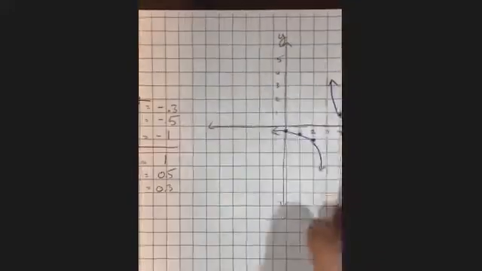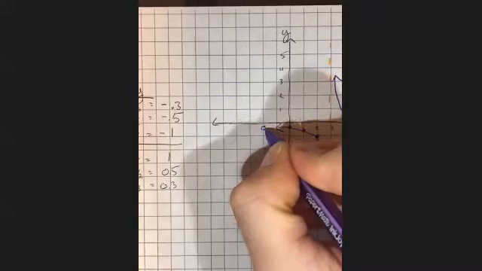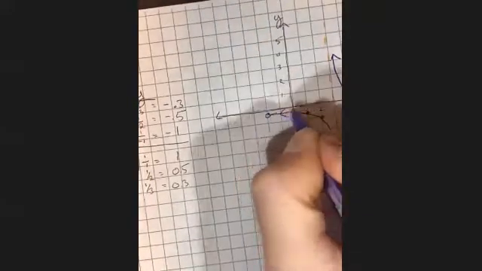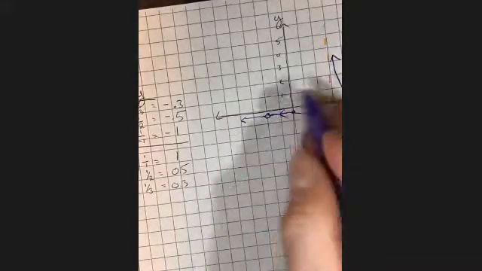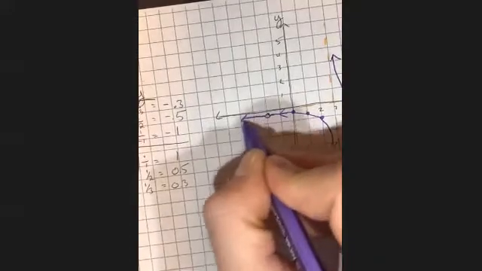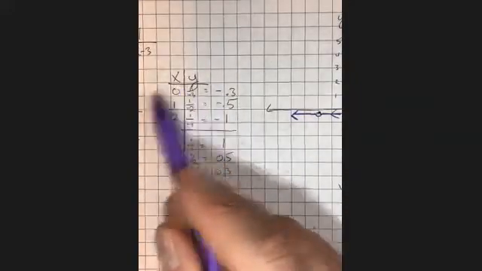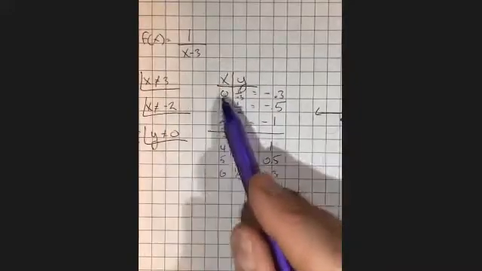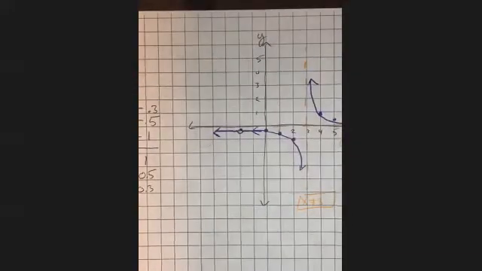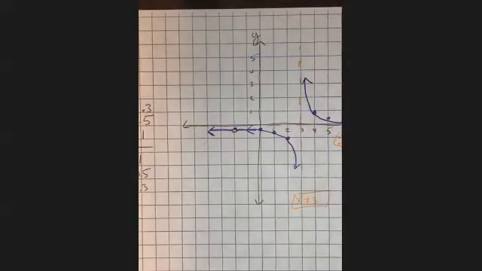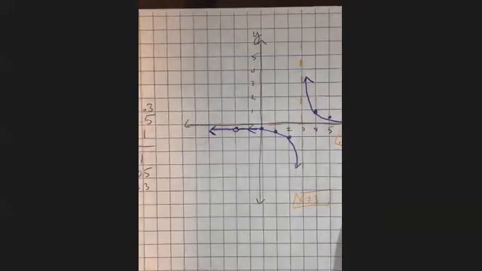So I know the fact that I am going to have a hole at -2, and my graph is going to continue through it as though it doesn't exist. I shouldn't have put the arrow right there, but it's going to continue on the left side of it and on the right side of it. And we could actually test that by plugging in smaller and smaller points as we get closer to that -2. But we just know that there's going to be a hole in the graph right there. So let's move on to the second example.